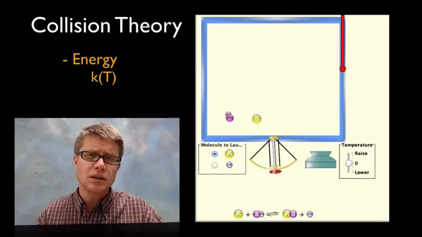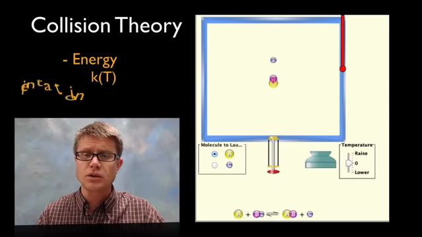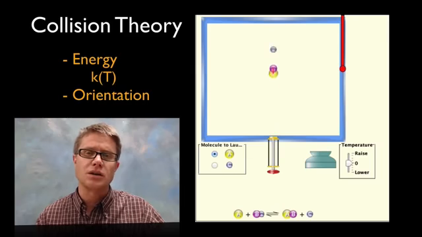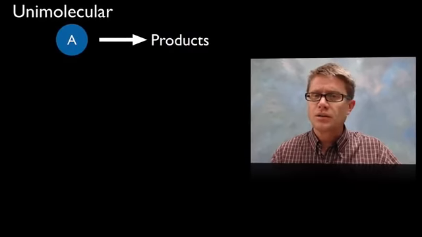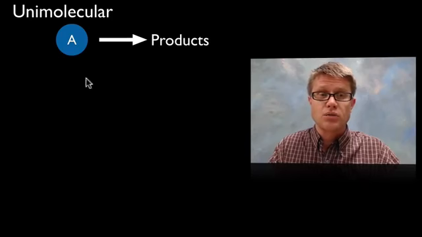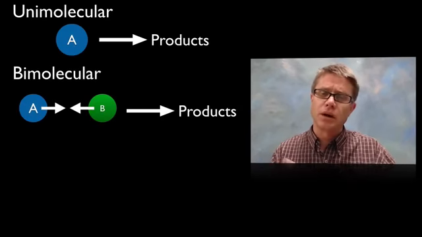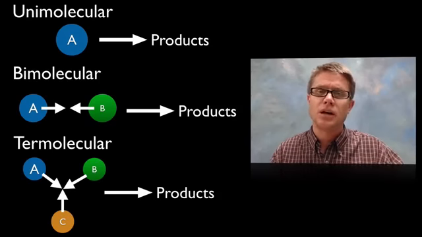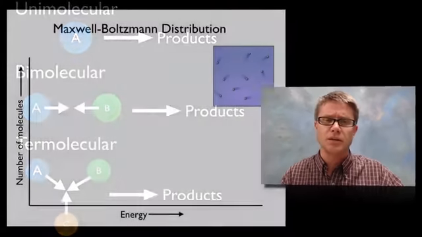And so with each of these collisions between all the molecules, you have to make sure that you have proper energy and you also have proper orientation. But if you do, then we can fire off that reaction. In other words, we've exceeded that activation energy. And so this could be in a unimolecular when we have just one molecule turning into products. It could be bimolecular where they're running into each other, or it could even be termolecular. We have three things coming together at once. And so all of these are based on the number of collisions that we could possibly have.